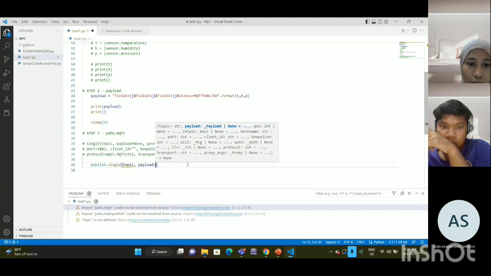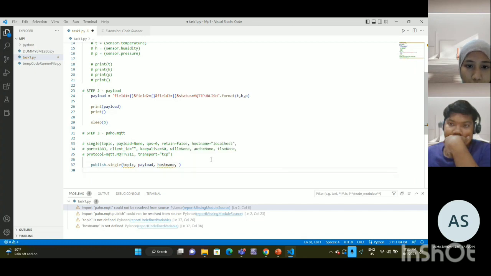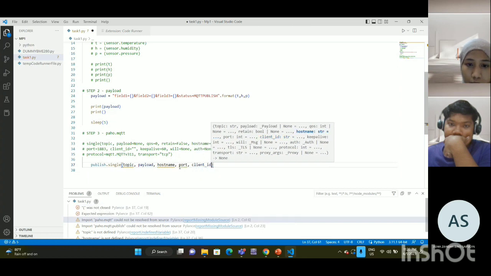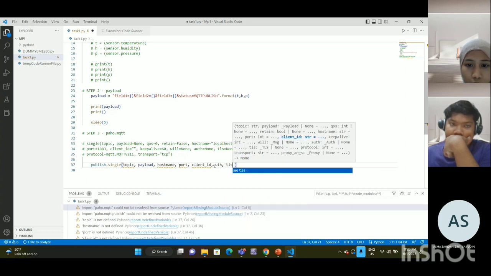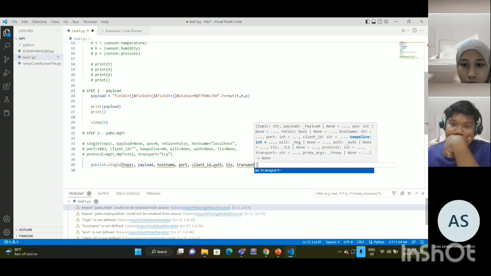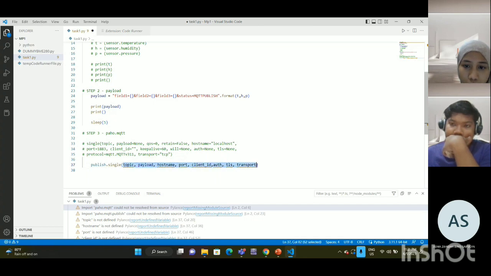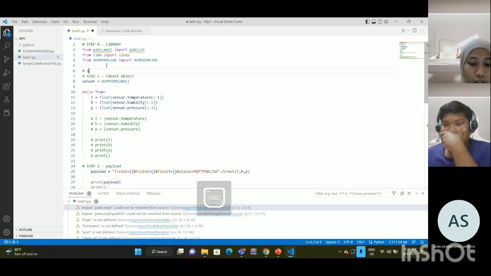Okay, look. Then all this, and I will move it up here just to organize step 3, using the Paho MQTT library.